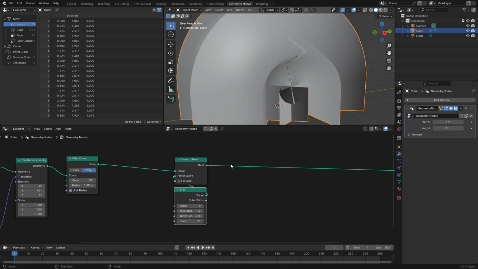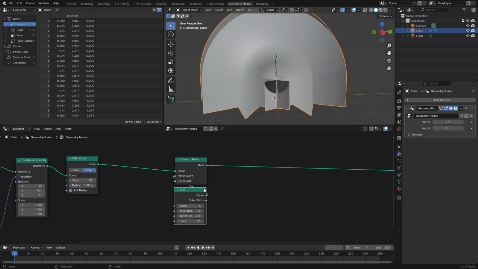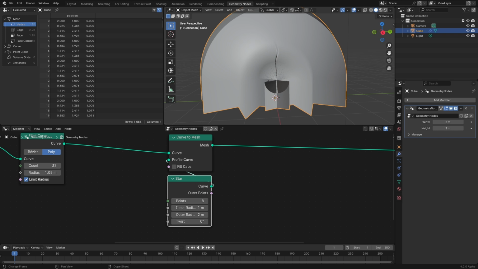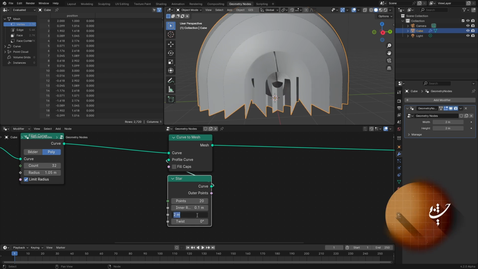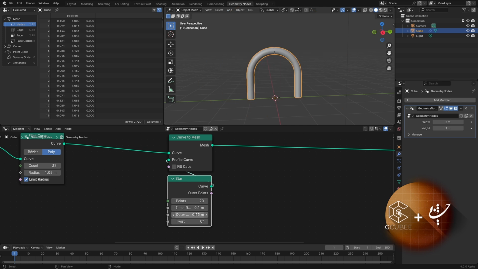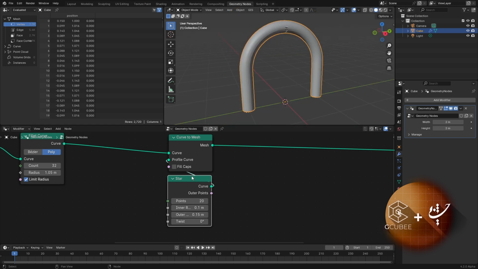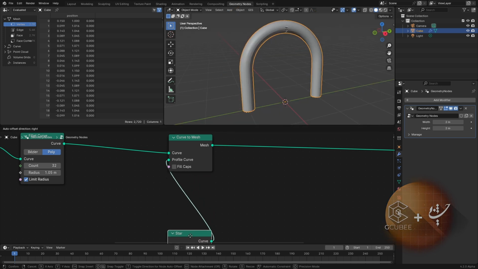Don't worry, I need to do some modifying for this star node. First, I set points for this to, for example, 20 and set inner radius to 0.1 and outer radius to 0.15. Okay, but some modifying is needed here.